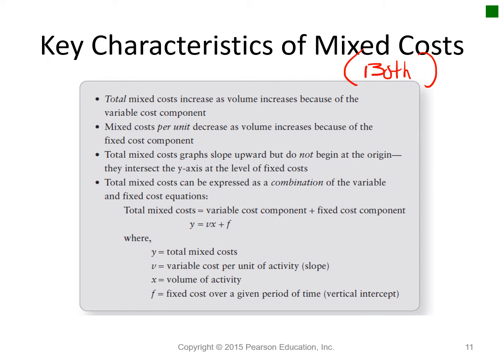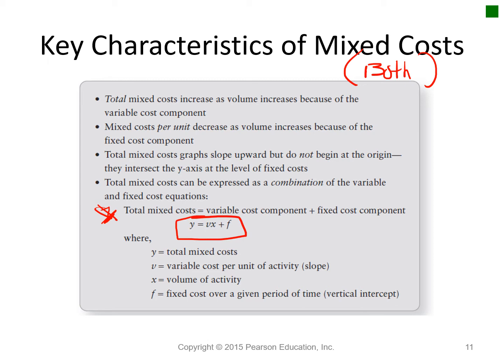Now the first part here talks about the graphing, but if you get down here, when they get into this equation, you've got Y equals VX plus F, and they're coming up with some of these symbols, and I'm not going to test you on these symbols. But again, you've got a total cost, which typically I will represent, that's what I'm going to call Y.